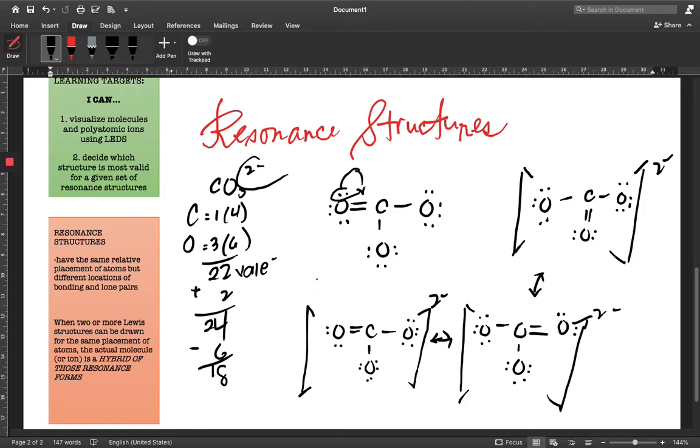So again, the actual polyatomic ion, the carbonate, is a mixture or an average of the 3 resonance structures. So it's just a matter of the placement of the double bonds. And whenever you place double bonds, there are fewer electrons present on the attached atoms. So in the next video, we will be using formal charges to choose which resonance structure is preferred for certain molecules, and that will pave the way to our understanding of molecular geometry later on.